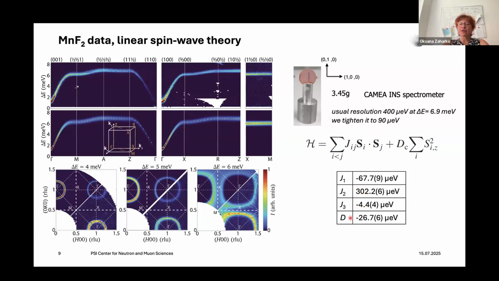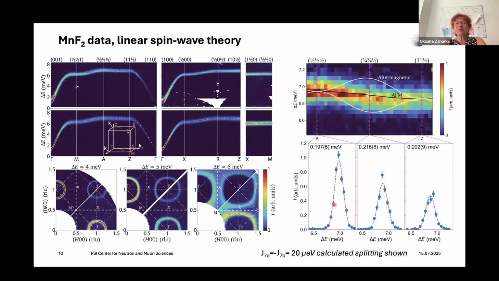And probably also with a sign which is different from what was expected, because this is ferro, antiferro, and this is ferro. It was previously reported it should be antiferro as well. We also tried the dipole-dipole interaction instead of single-ion anisotropy, because manganese ion might have quite a spherical electron density distribution. So let's try two giant manganese atoms interacting with each other by dipole-dipole interaction. We cannot actually distinguish that from single-ion anisotropy in our data, so we stayed with the simplest model.